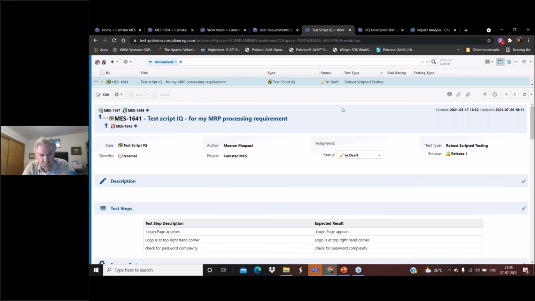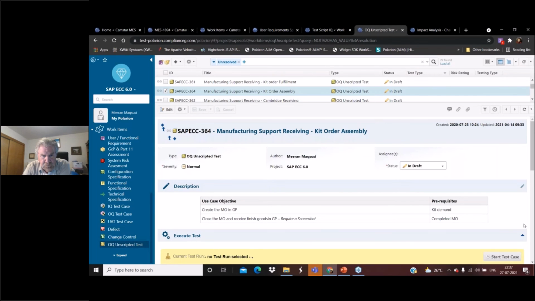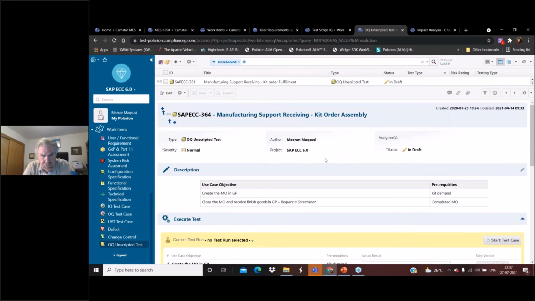But what CSA is also offering you is the unscripted test case, which gives leverage to the tester. Now let me show you. This is a classic example of an unscripted test case, where you don't have a step-by-step process of executing the test.